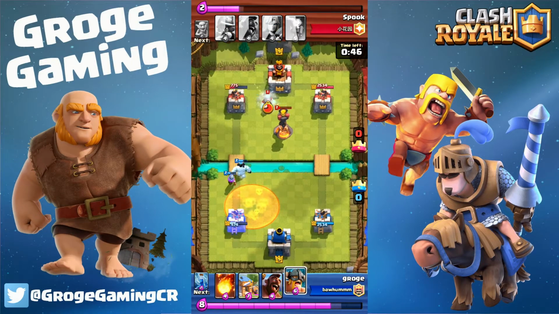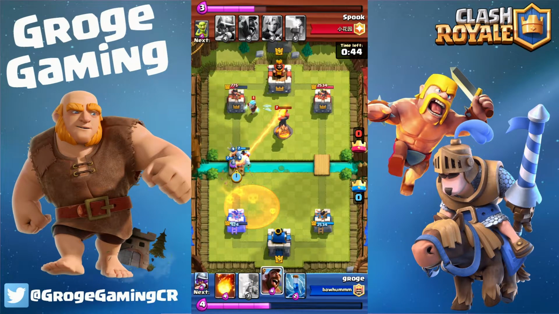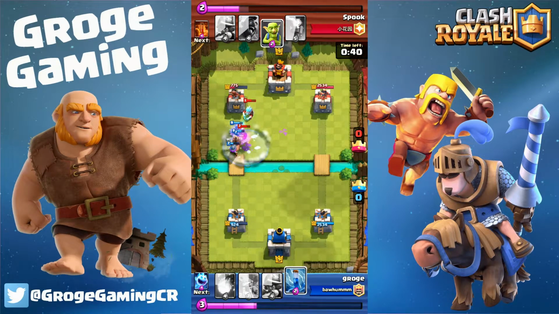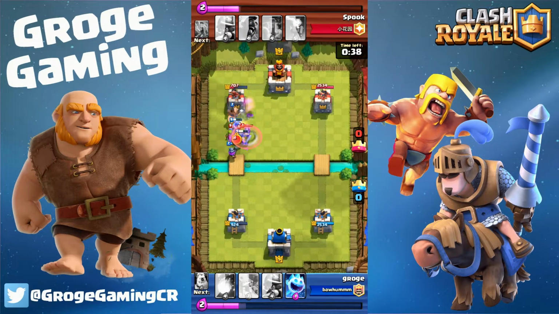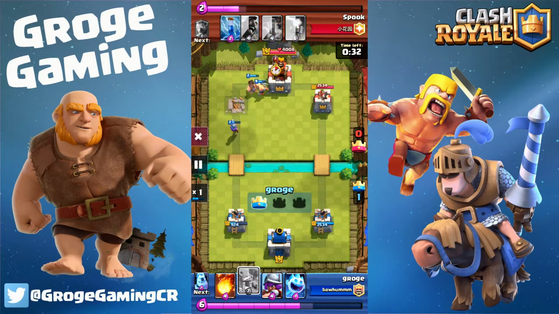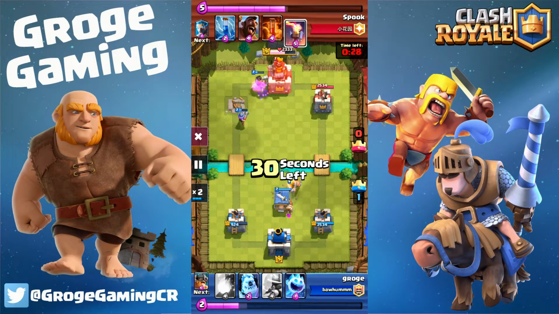So here we're going to go Elite Barbarians and Hog, just so it's a massive push that he's got to deal with. Going to zap all this away. Hog is locked onto the tower full health, so that tower's done. Just going to speed this up to get it out of the way.